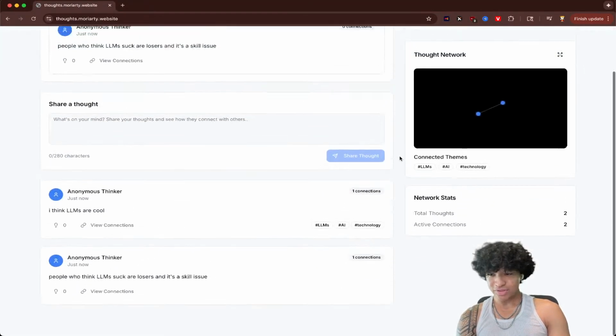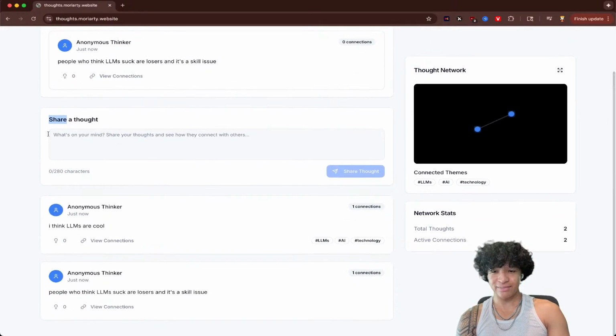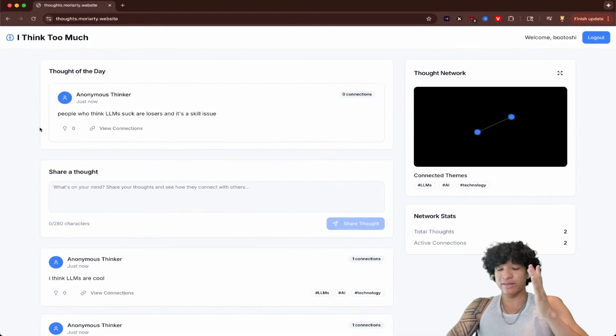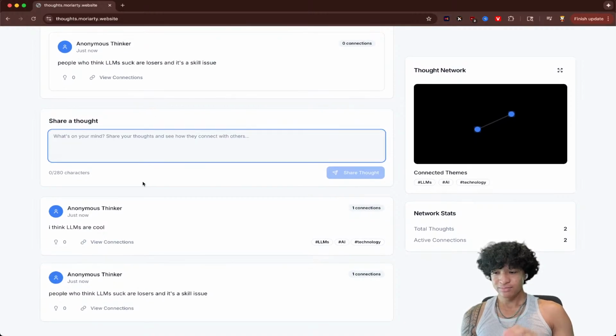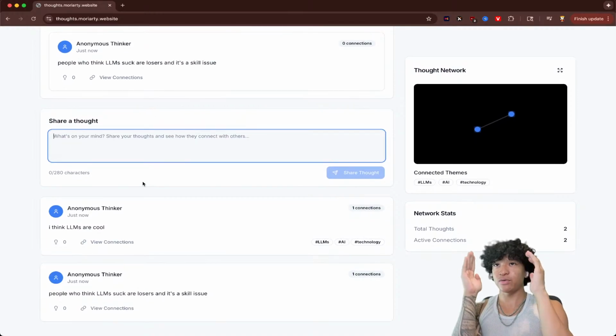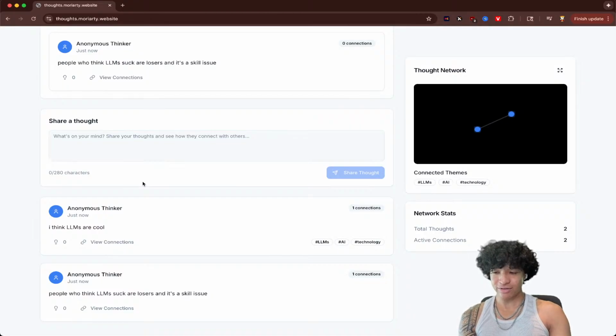Okay, well, Slothy, can you add a thought so I can see my thought pop in here? This is like the whole thought network, right? This is cool. This is an LLM app. I don't think an app like this would be possible without an LLM, because thoughts are very unstructured. If people are just shit posting and writing random things, and you want to see what thoughts connect to each other, you could use certain keywords, but people are most likely not going to use keywords, and we want to see the thoughts actually connect.